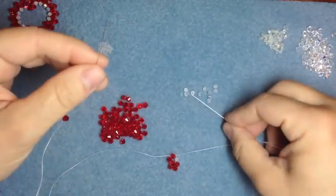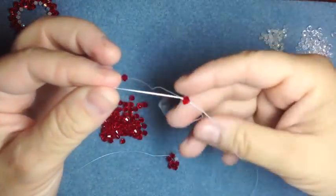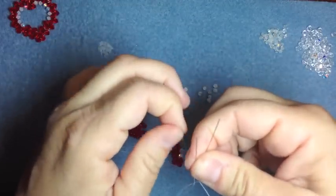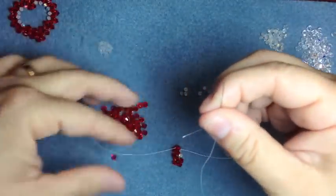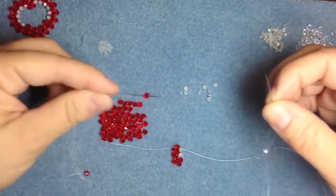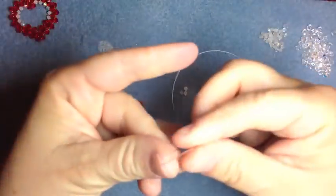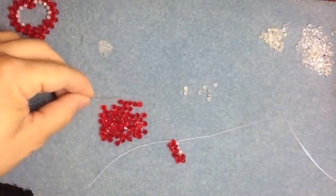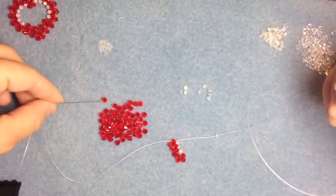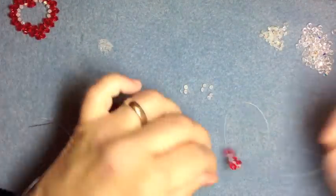So now we're going to do it five more times. Bring one four-millimeter on your left, bring it down, one three-millimeter on your right, bring it down, one four-millimeter on your left, and then cross through that bead and bring that down. We have four more times: one four-millimeter bead on your left string, bring it down, one three-millimeter bead on your right string, bring it down, one four-millimeter bead on your left string, cross through with your right string. Sometimes it gets tangled, but that's okay.